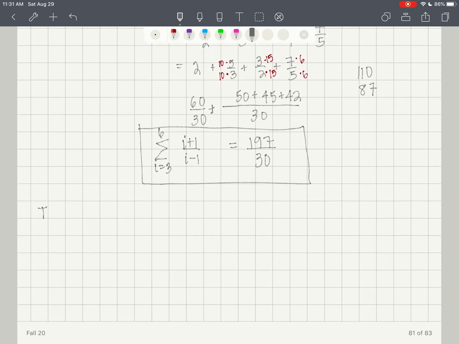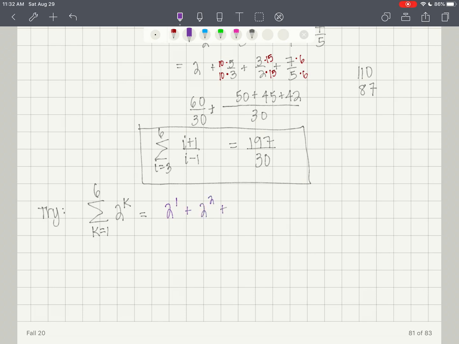Okay, here's one for you to try. I'm going to use k. k equals 1 to 6, and our rule is 2 to the k power. See if you can expand that out and then get your sum. And when you're ready to reveal the answer, come on back and I will reveal the answer. Okay, welcome back.